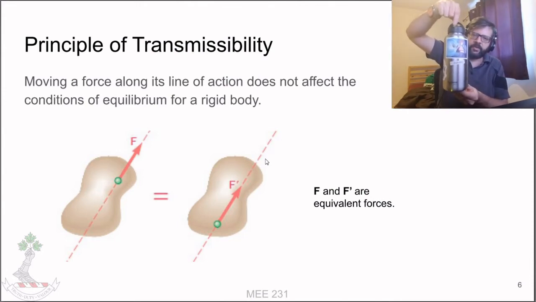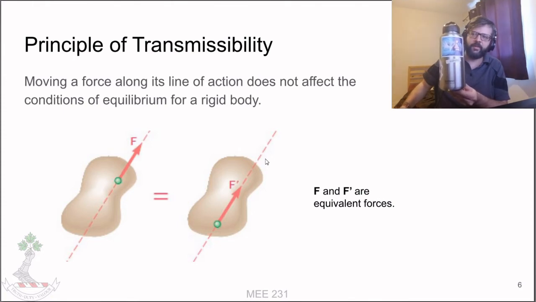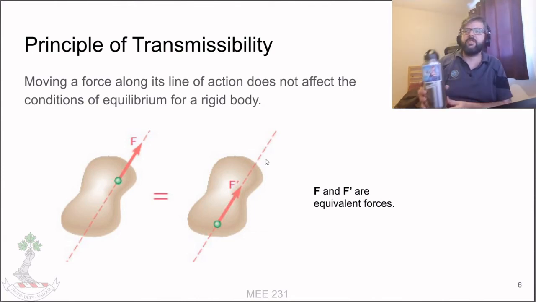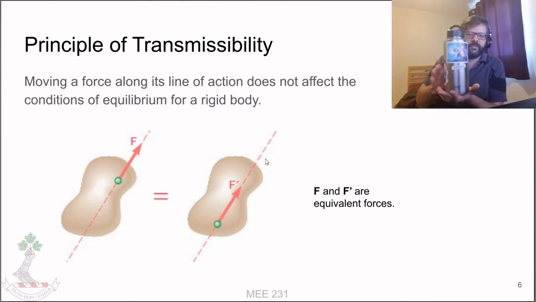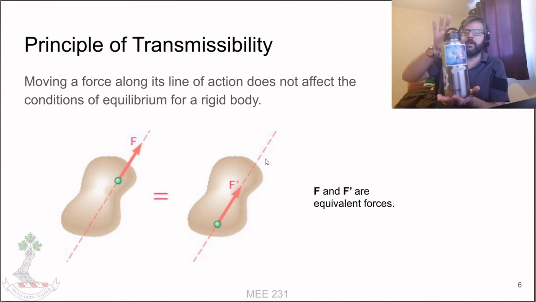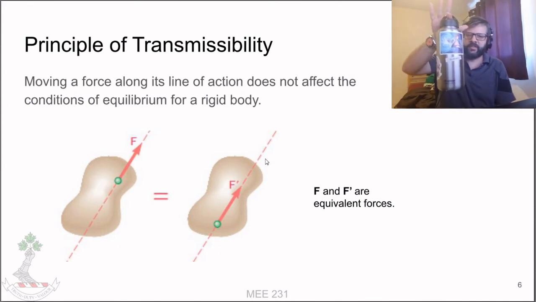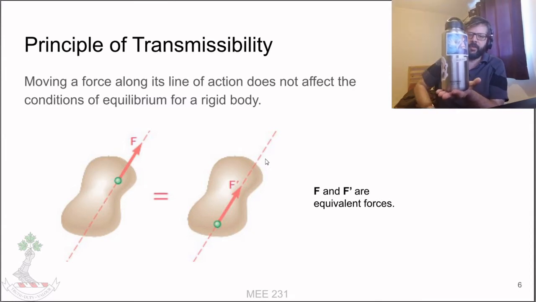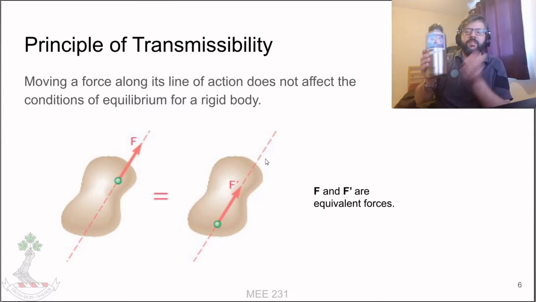If I support the water bottle from the bottom, again, I am exerting a force that is equal to its weight. And both of those will be acting through the same line of action. So both of those forces are equal, and they're acting in the same direction along the same line of action. So that means that those are equivalent forces. The state of equilibrium for the water bottle right here and the state of equilibrium for the water bottle right here is exactly the same.